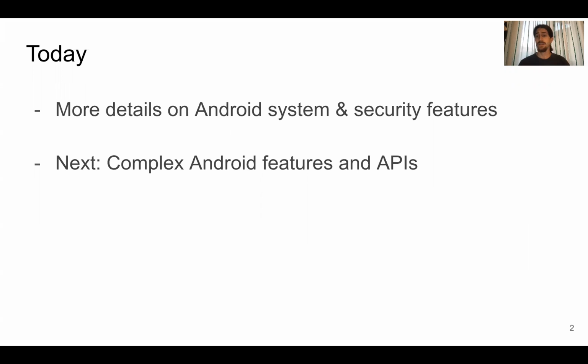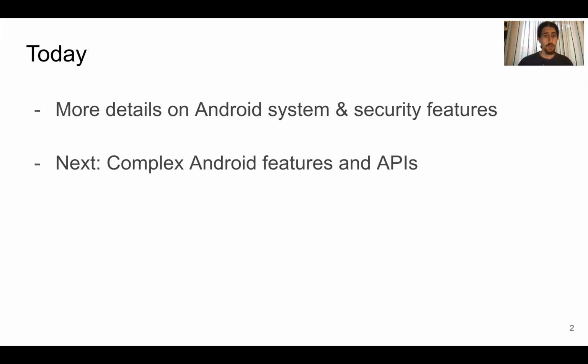This one is about the Android system aspects. In the future, we're going to see more complex features and APIs. So let's say that it is the first part of these advanced topics. Again, when I say advanced, it doesn't mean very complicated, or super advanced. It means that this is not just the classic thing that you see in a tutorial on how to reverse an Android application. This material tries to convey more on the design perspective, the idea behind some APIs and some choices, and how these choices and decisions evolved from the early versions of Android to more current ones.